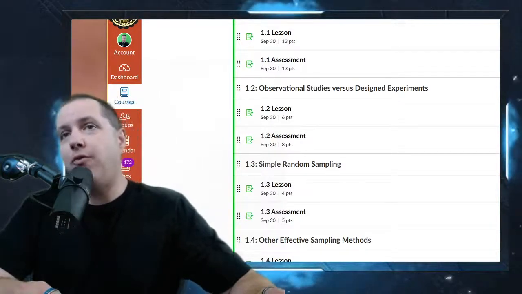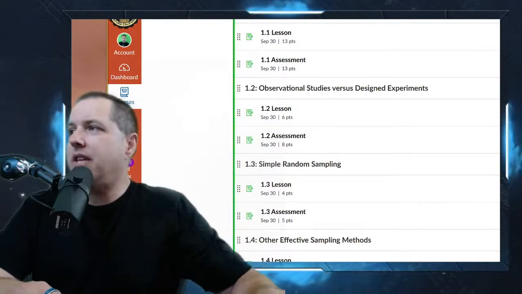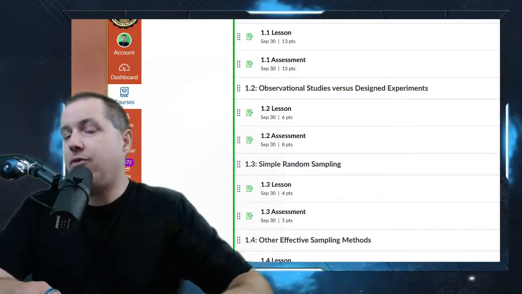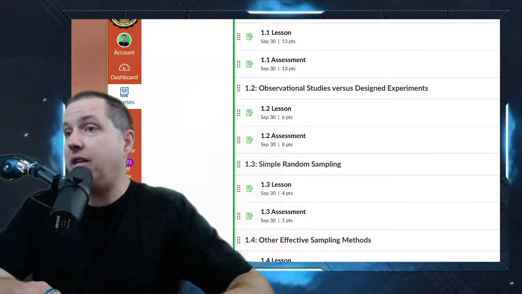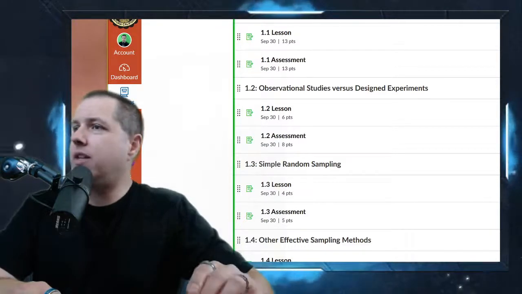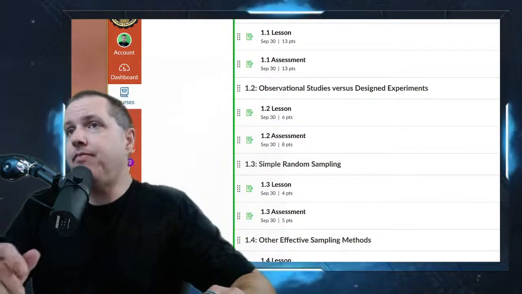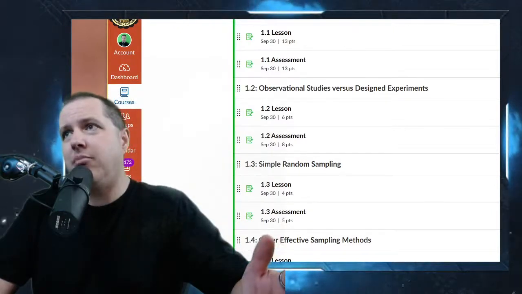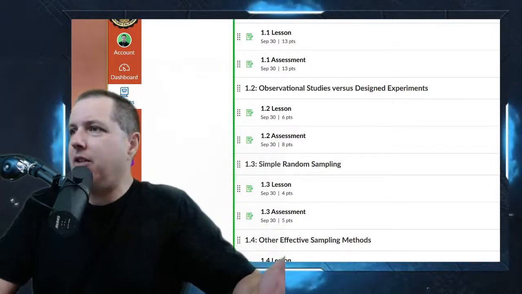What if I took all your phone numbers and took the mean of your phone numbers? Is that helpful? No, because phone numbers, although they're numbers, are not quantitative. They're not counting anything, right? It's like a code. It's not a quantity. Same thing with jersey numbers on a sports team. Would it make sense to take all the jersey numbers and take the mean of those? Nah, how would that be meaningful, right?